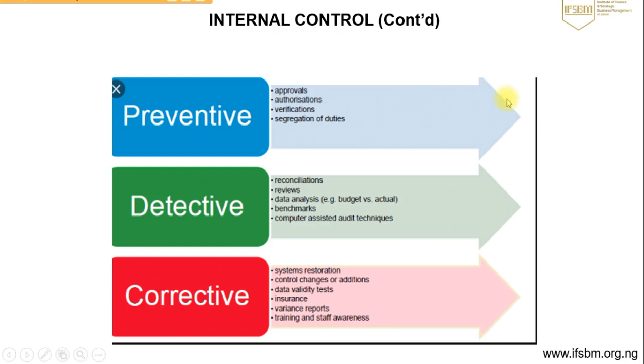So things like reconciliation, bank reconciliation statements, reviews, data analysis, e.g. budget versus actual. Why is the actual so different from the budget? We budgeted to spend, for instance, 10 million naira on diesel this year. Why is it 20 million naira? You are trying to detect. Is it like they are not supplying the right thing? Is it like the people in the purchasing department have colluded with the vendor and they are supplying substandard or below the quantity? Or is it like some people are even stealing raw diesel from the tank? Because these are possible.